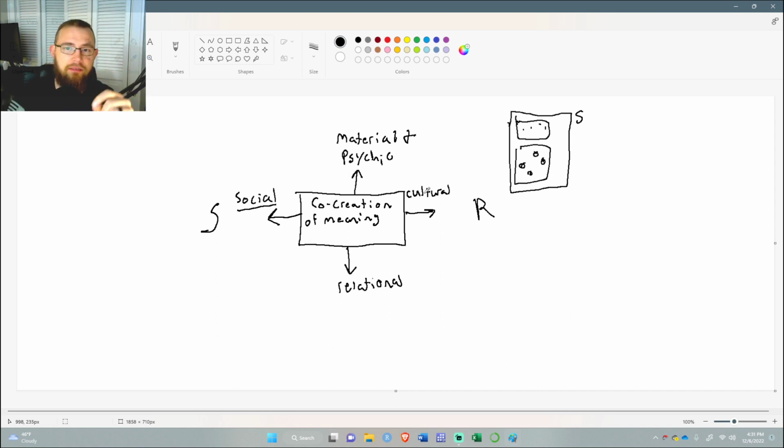And again, that feeds back into psychic, feeds back into the social, and feeds back into the relational, because all of these are essentially together in one aspect, but they can be broken down into individual pieces where you could match someone on social, material, and cultural, but you don't relate to the conversation as much. So that meaning is going to be a lot more void.